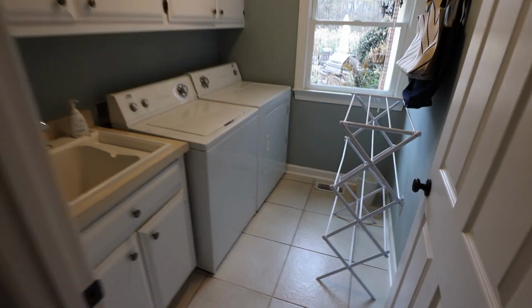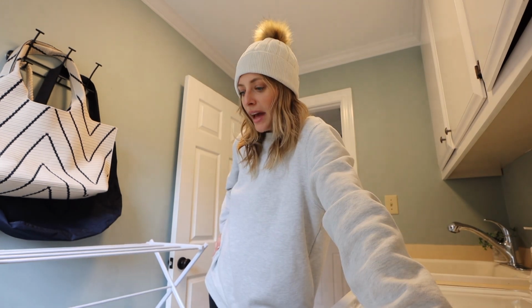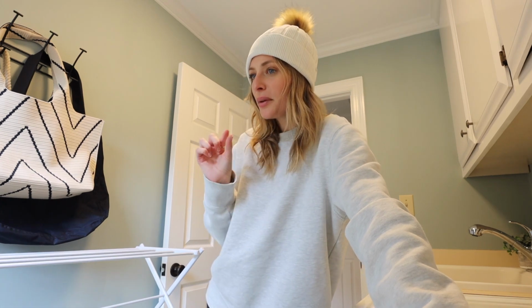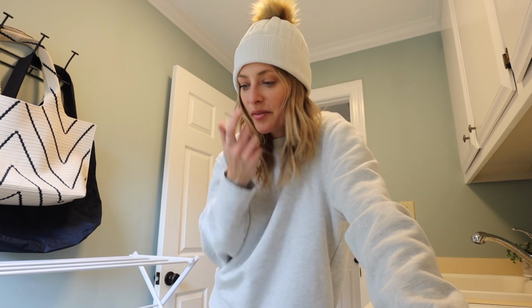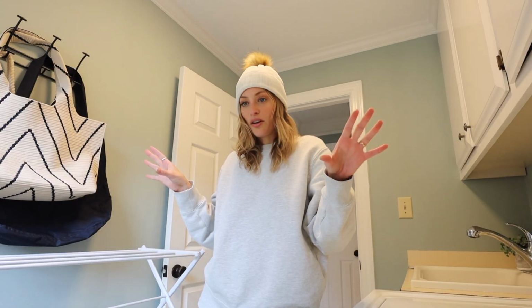I just spent the last hour deep cleaning the laundry room, all the cupboards and everything. We got the shopping bag holder up. Cleaning up other people's mess gives me the ick. The people here were so kind, I'm sure they're great, but I know I have OCD, and I also think I have a little bit of germophobia. If someone went into our apartment and cleaned up our mess, they'd probably feel gross too, but this house is so old, there are probably things the other people missed. I'm such a deep cleaner, and I'm finding a whole bunch of stuff.